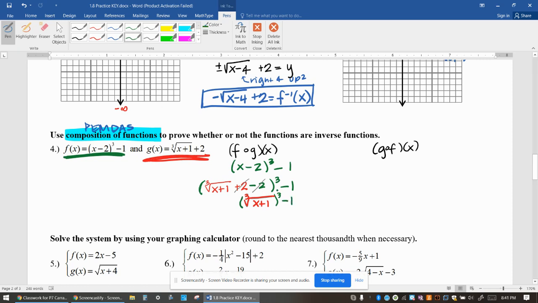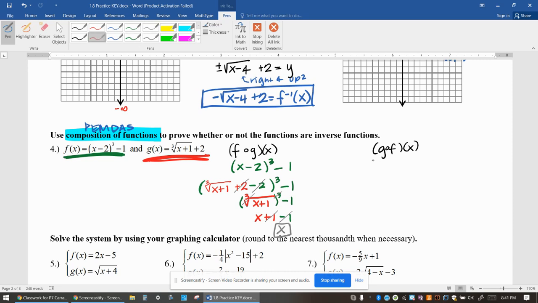The cube root and the cube cancel. Notice the process. I had to cancel all the stuff outside of the root first before I could cancel the root. So I'm simplifying, and then I get left with x plus 1. There's no multiplier out here that I need to distribute. If there had been like a 5 or a negative 2, I would have had to distribute it to both x and 1. And then bring down the 1. Positive 1 and negative 1 cancel, and we get x. So this is looking promising. It looks like we might have inverses. Remember, if f of g of x and g of f of x equal x, they're inverses.